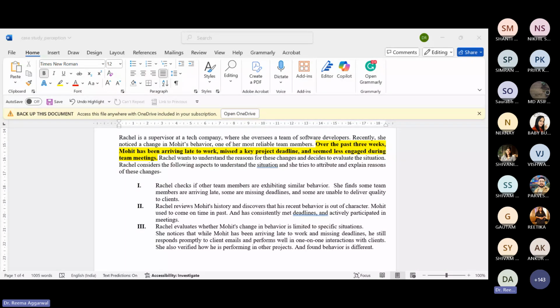Fundamental errors of attribution says that it is a tendency of employee to attribute other failures or negative behavior to internal factor and their success to external factor. So जैसे किसी को promotion मिलता है, it is a good thing, right? It is their success. Normally human tendency है कि हम किसी और की success को attribute करते हैं external factor से. Like it is connection, it is luck, like this.